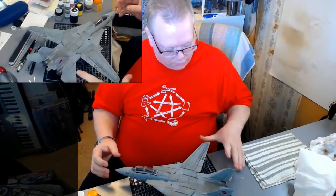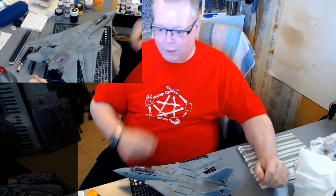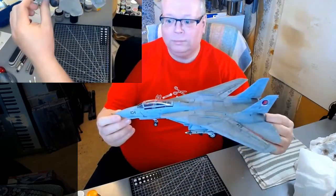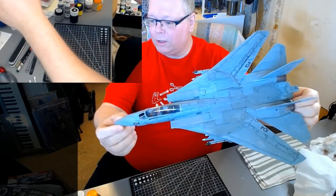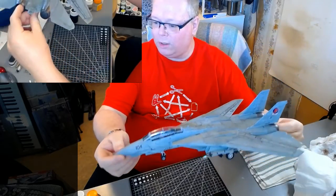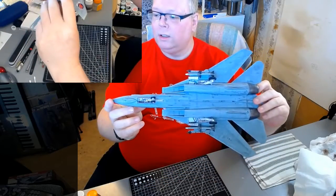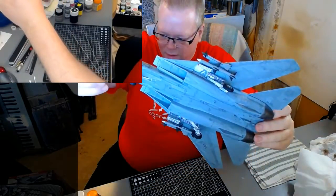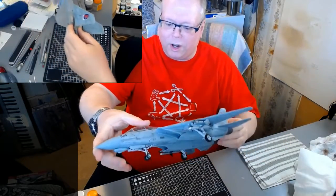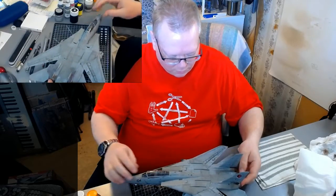So this is it. This is Maverick's F-14 from the movie Top Gun. You can see I've done that wash and now the panels all look nice and dirty and the plane looks really aged and worn. If I can get an underneath shot there. Hold it up there. You can see this plane has seen some stuff. You know, has definitely seen some stuff.